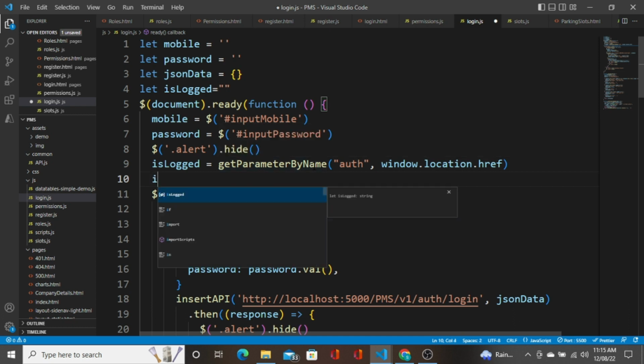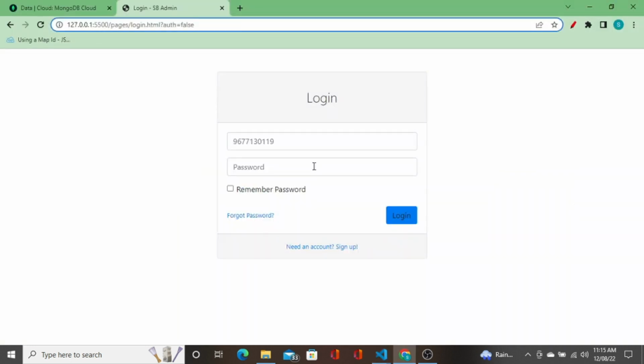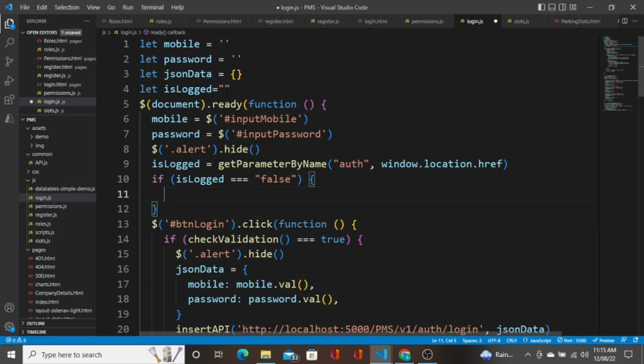Now I'm going to check if isLogged is equal to false, right? See, the value which is passed is false. So if it is false, we are going to set a value for this alert box.